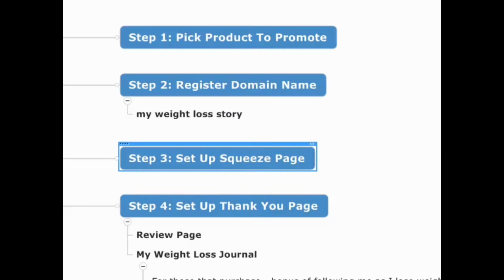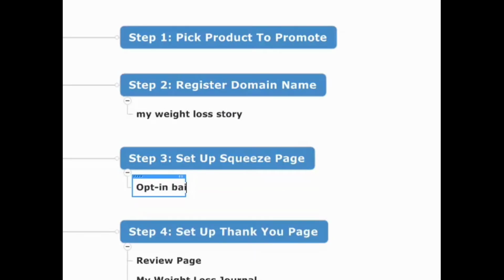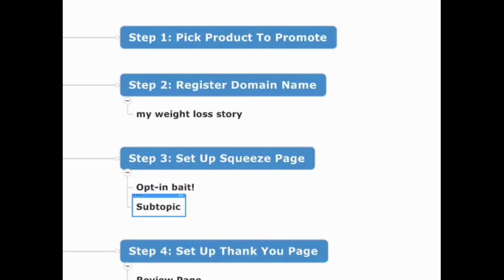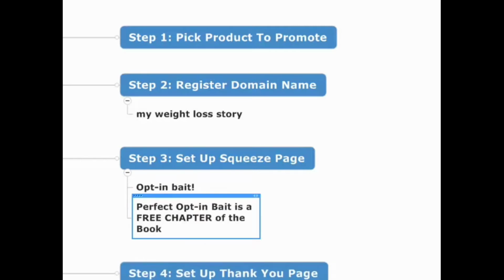Now, before we go on, we need some sort of opt-in bait. We need something that'll get them to want to opt in. And I'm thinking the perfect bonus, if you ever want a perfect opt-in bait, is a free chapter of the book or the guide that you're selling. Okay, if it's in video format, you can take notes and say, my notes, or the leaked notes from such and such course. And so what you could say is, would you like to lose weight? I've got for you a great diet called Fat Loss for Idiots, and I've got a chapter that I was able to leak.